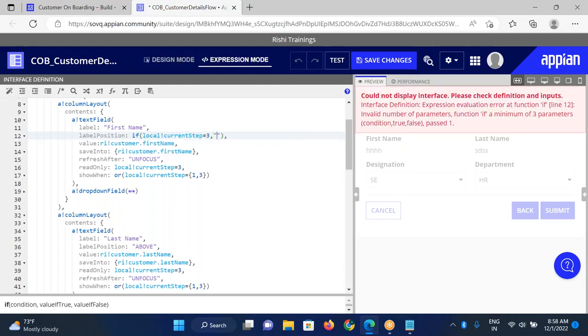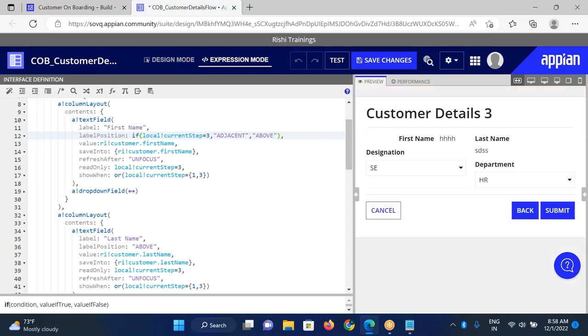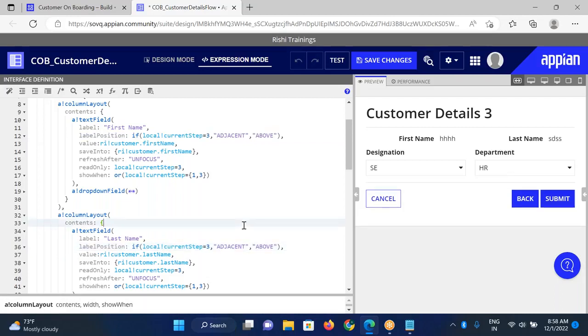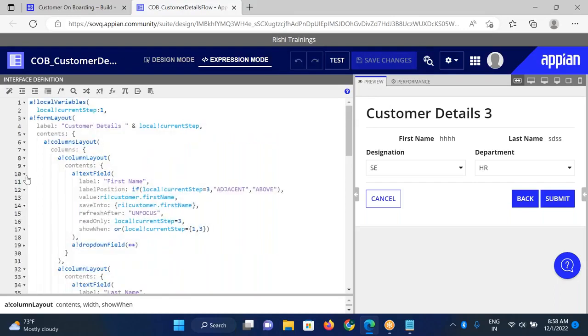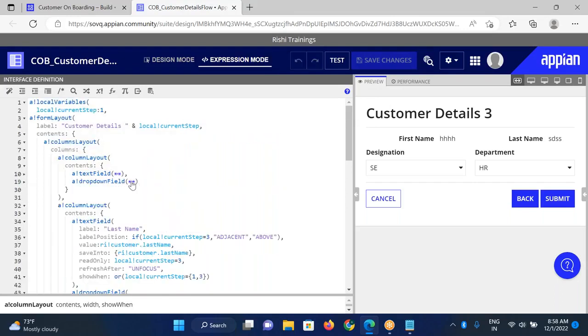If it is 3, it should be adjacent because it is being displayed, or else it should be above, like this. Same you can copy for last name also. Okay, that is the best practice. Always you should follow while displaying, it should be adjacent. Now, same thing you can apply for a drop down.